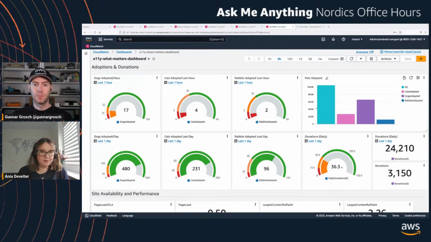So this is another part of my dashboards where I'm really looking at that closely, because if those numbers are not right, and let's just say this is the exclusive way to adopt animals through our charity, there's no other way, if those numbers are not quite right and you understand correlations, then there might be something wrong with your application.